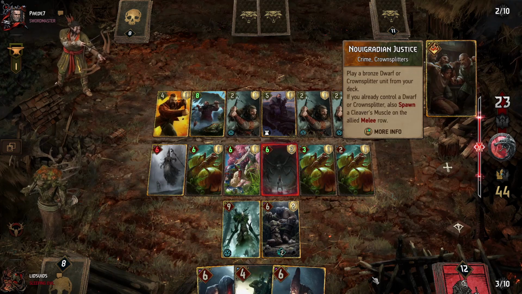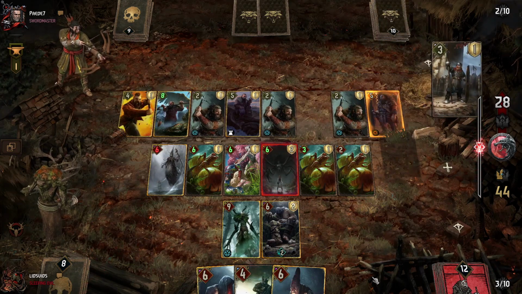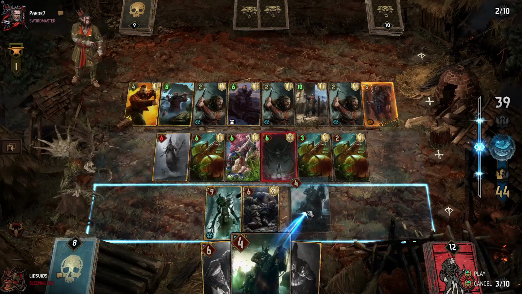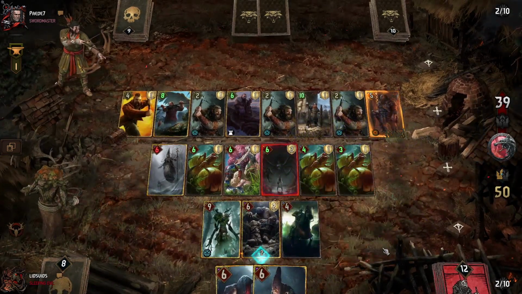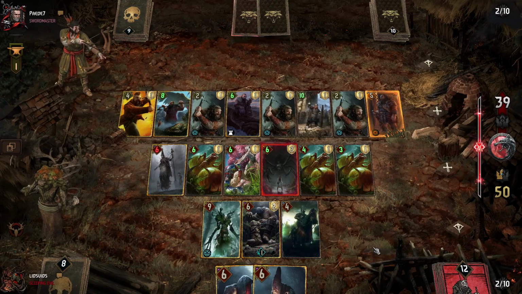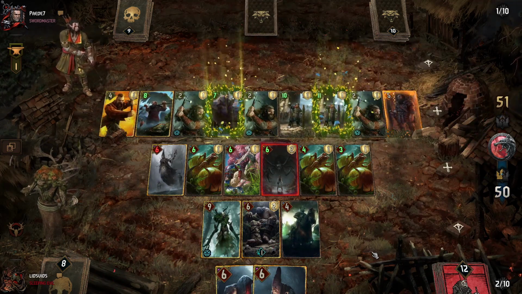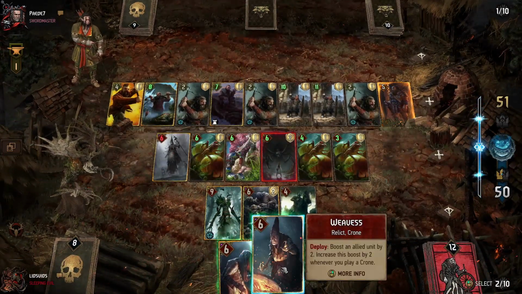Go with Guardian Justice. Into another Dwarf, giving them a pretty sizable boost there. But now, maybe it does make sense for us to do some thinning here. It won't trigger the Thrive on the Koschey, unfortunately, but I think it's still worth doing. And Mahakam Guard again. Lots of Dwarves. Means a pretty big boost. But let's go for, I guess, the boost.